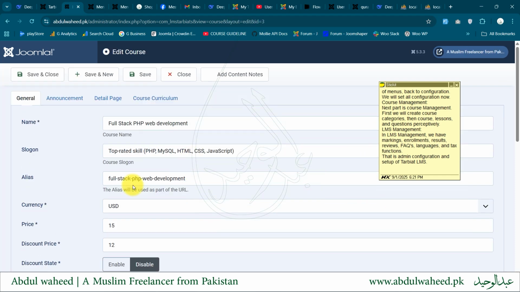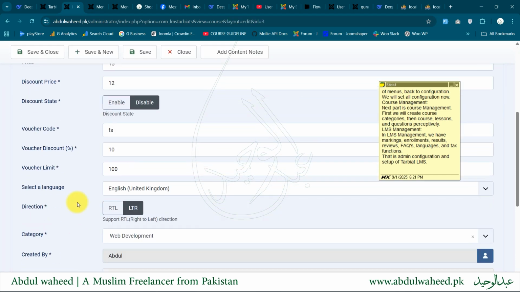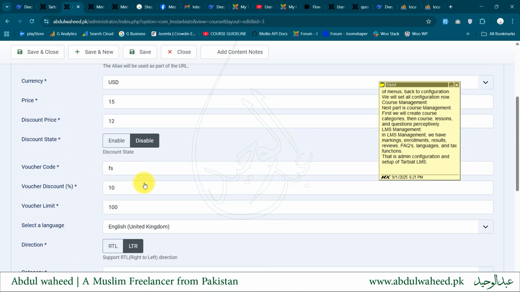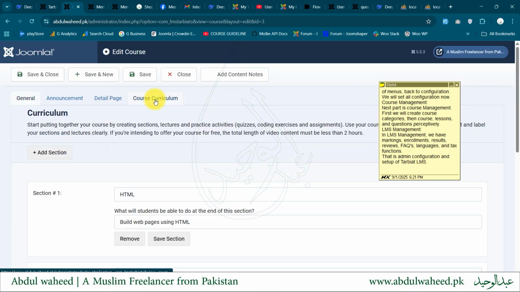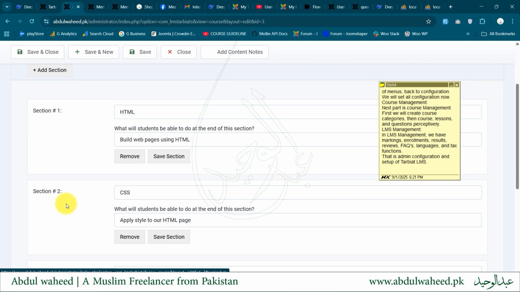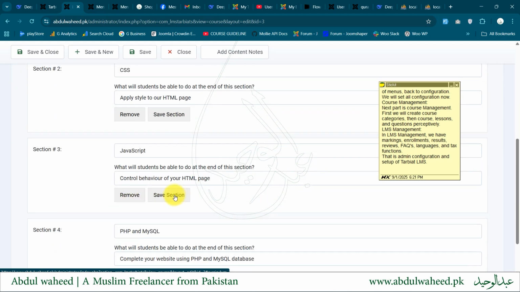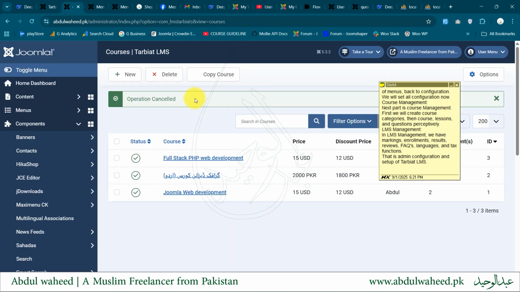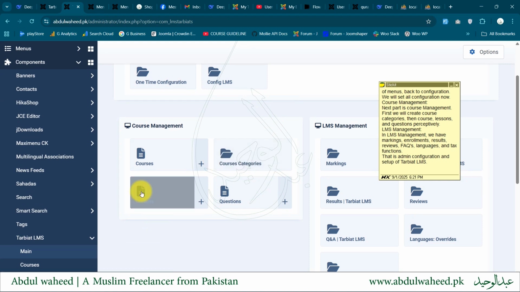This is the course, the left to right direction web development course. It has sections. Here we can remove, save, and add sections respectively. Then after that, we will create lessons inside the course.